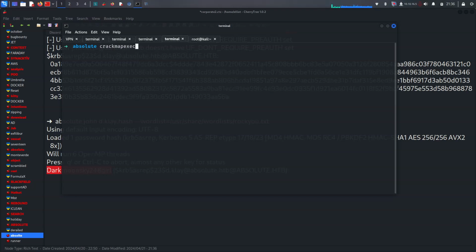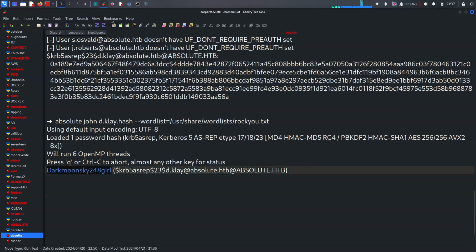example crackmapexec, we can use it for this, or netexec, whichever you want. We generally have to be using SMB, right? So after that we have to give the IP address 10.10.11.181 and then dash u users2.txt and then dash p. We just have to give the password here. So which password is over here?